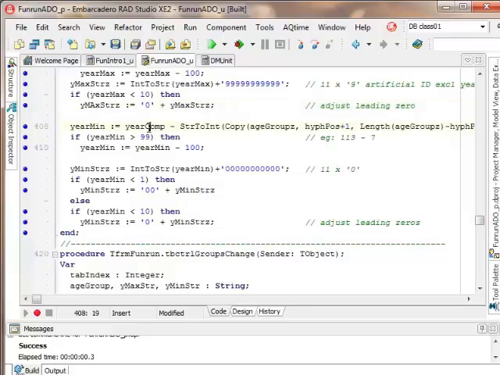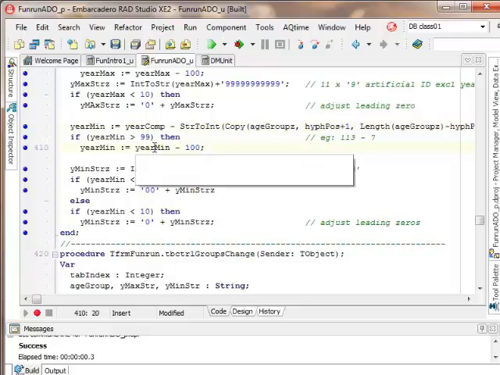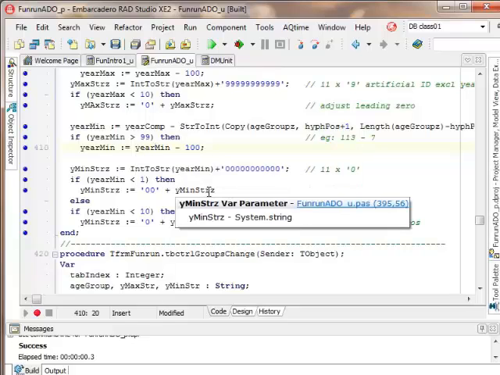Then the year compare, which was just calculated upstairs, needs to be then subtracted. And same adjustment here again for the minimum year. If the year now is bigger than 99, then we need to do also some small adjustments here, minus 100.